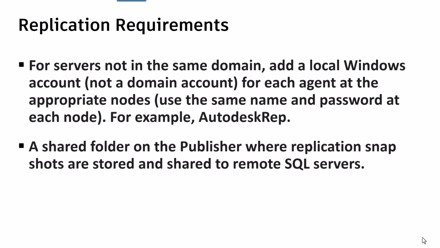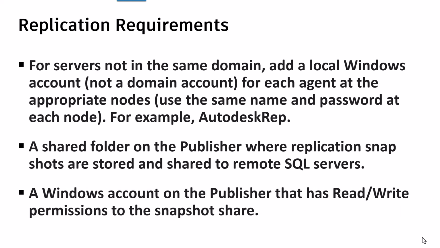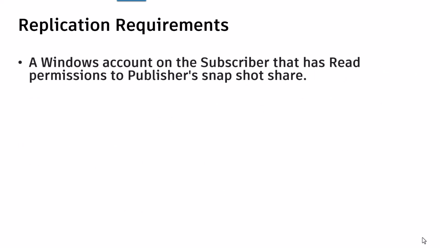You'll need a shared folder on the publisher where replication snapshots are stored and shared to remote SQL servers. You'll also need a Windows account on the publisher that has read-write permissions to the snapshot share. You'll need a Windows account on the subscriber that has read permission to the publisher's snapshot share folder.